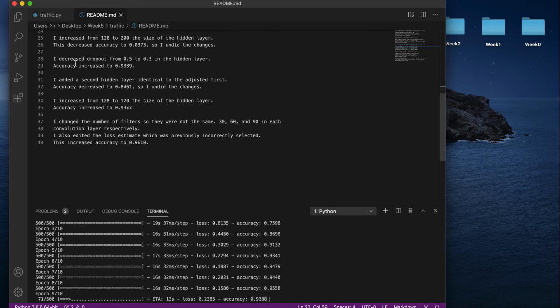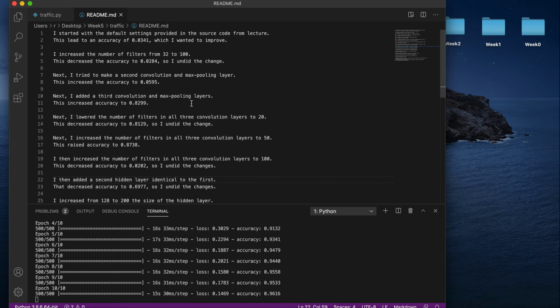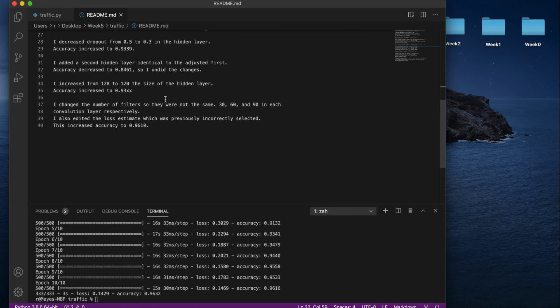That didn't work. I decreased the dropout, and that increased the accuracy. And then I tried to add a second hidden layer again, but that didn't work, so I deleted it. Then I tried playing around with the size of the hidden layer, and here we're getting into that issue I was talking about, where I kept getting different results for accuracy, but that was because my loss function was totally wrong. And so I actually don't know how well any of these accuracy measures represent the accuracy, because they were affected by the loss function.